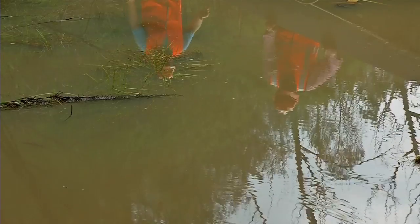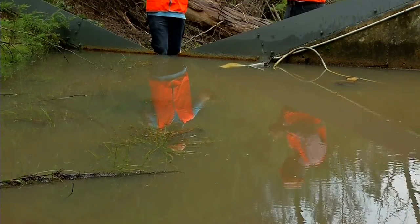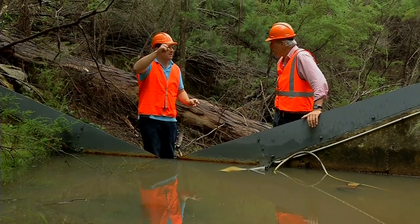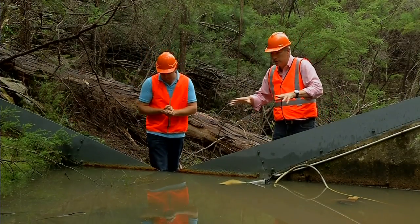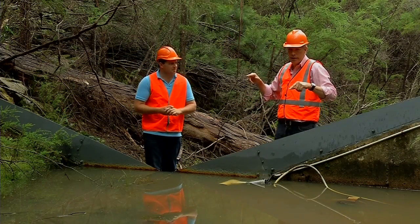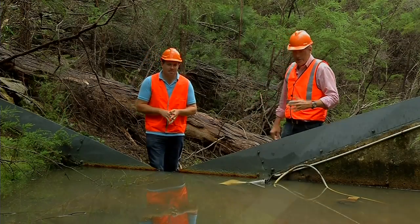This is one of the weirs that was built in 1977, and it's a control site, which means there's been no forestry harvesting around the area. There's been the odd fire, but no logging — it's important to have that so you get baseline numbers. You'll also notice it's a little bit murky, and that's because there was a lot of rain in this catchment — 60 mils over the weekend — so that sort of murkiness, or turbidity, does occur naturally.